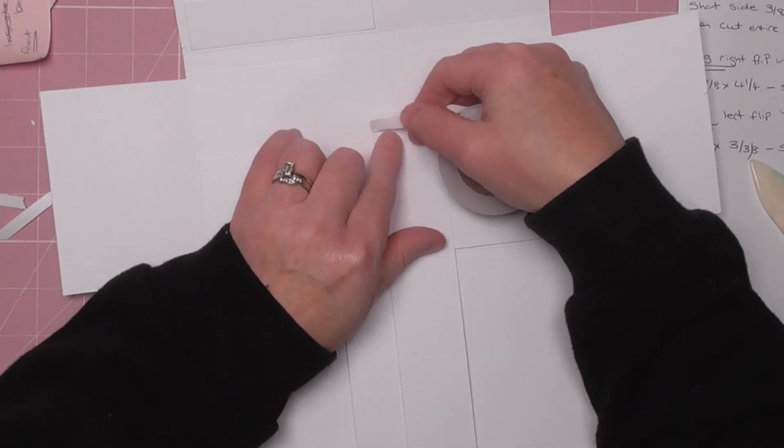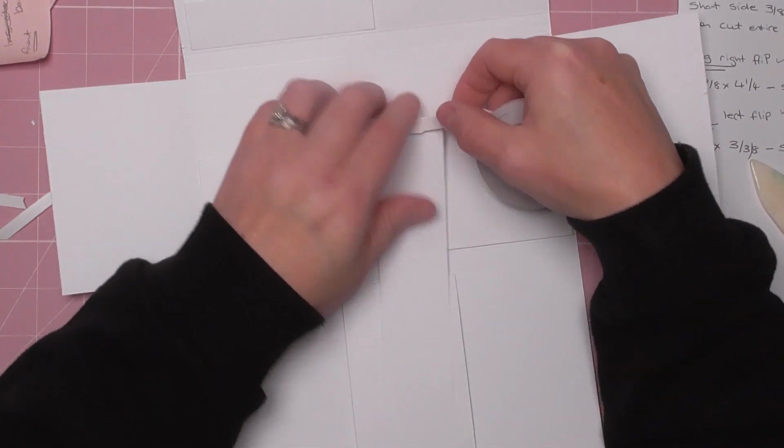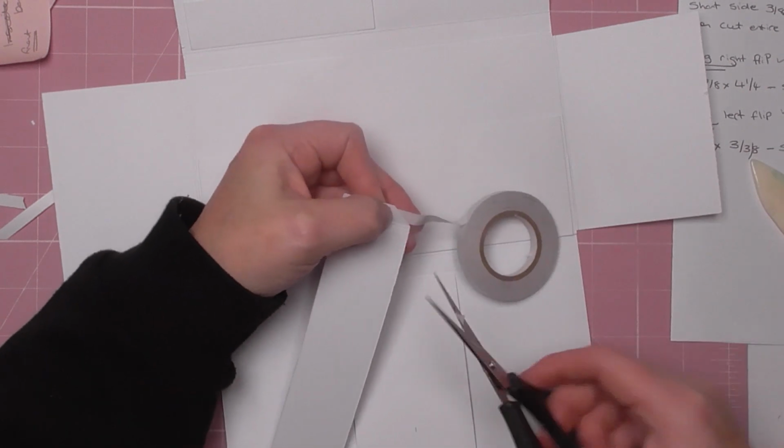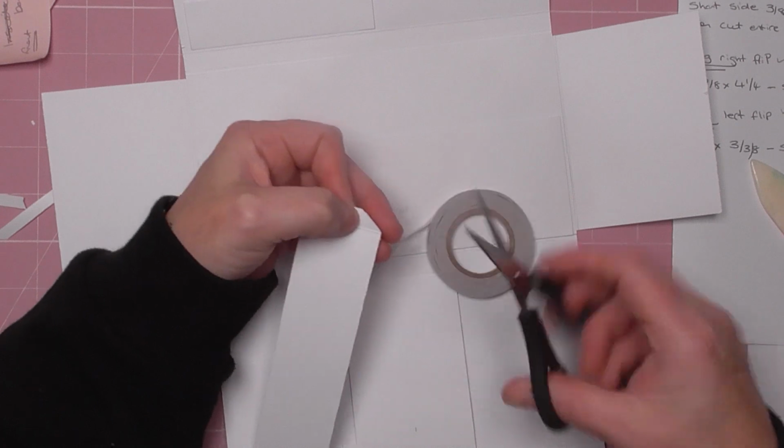I keep forgetting to put it all the way along and then trim the whole thing, including the tape. I just keep forgetting, but that would be the sensible thing to do. But I do like to make my life difficult.